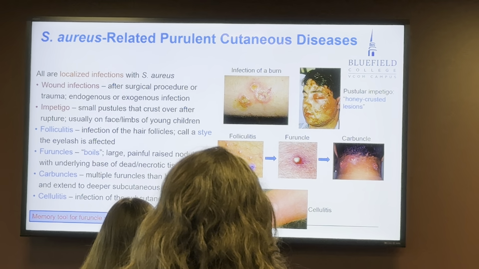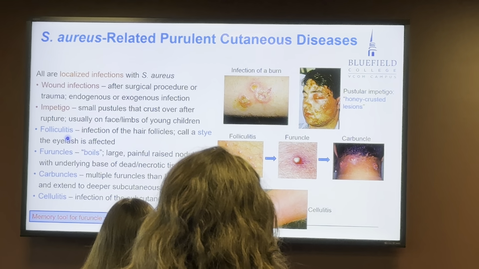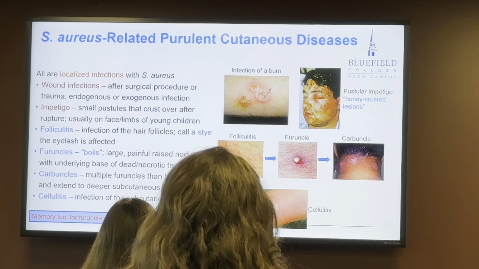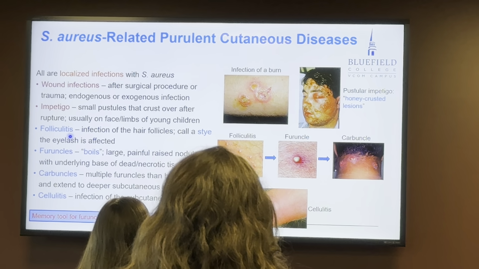Anybody ever had a sty on your eye? That is Staph aureus. It's a folliculitis, so it's where your eyelash, and it can be on your arm, it can be anywhere, in the hair follicle, the bacteria are growing, and so you get this folliculitis. Bless you. Now, if multiple of those follicles in the area are infected, those individual follicles fuse together to cause, medical term, a furuncle, common language, boils.